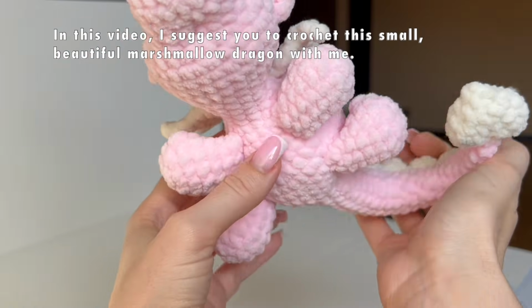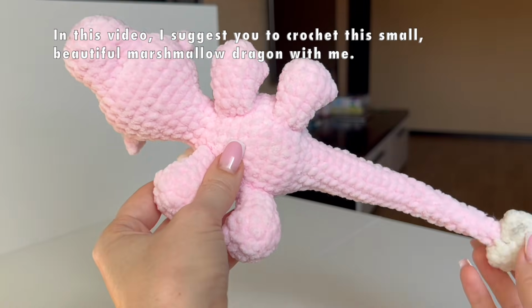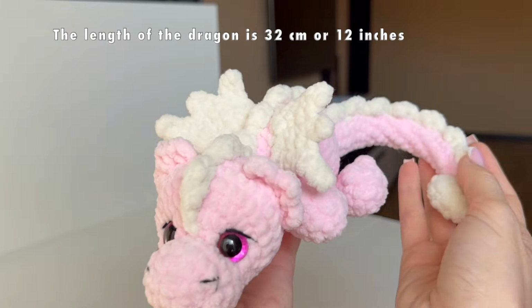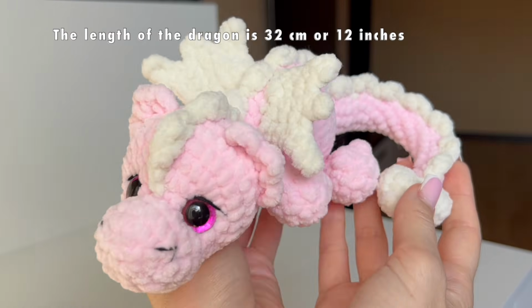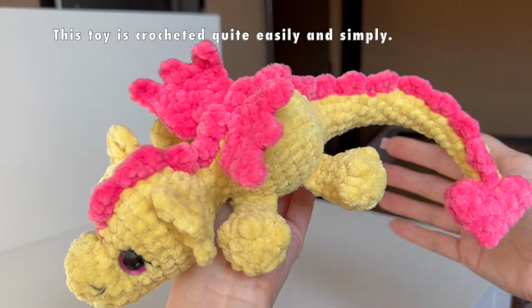In this video I suggest you crochet this small, beautiful marshmallow dragon with me. The length of the dragon is 32 centimeters or 12 inches. This toy is crocheted quite easily and simply.